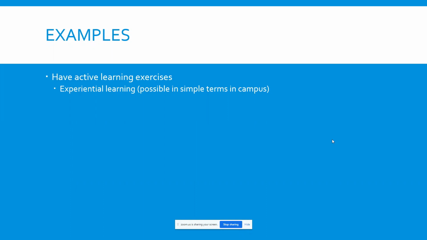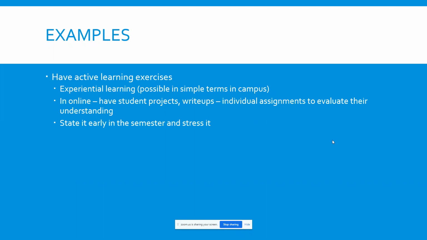And the easiest thing that you can do is to allow them to have student projects. If it's a smaller class, that's possible. But if it's a bigger class, student projects and all of that would take some time. But remember, if you really want to clamp down on these academic integrity violations and you want to allow the students to see how well they perform, sometimes you need to give them some customized assignments and figure out a way that reduces your workload on grading.